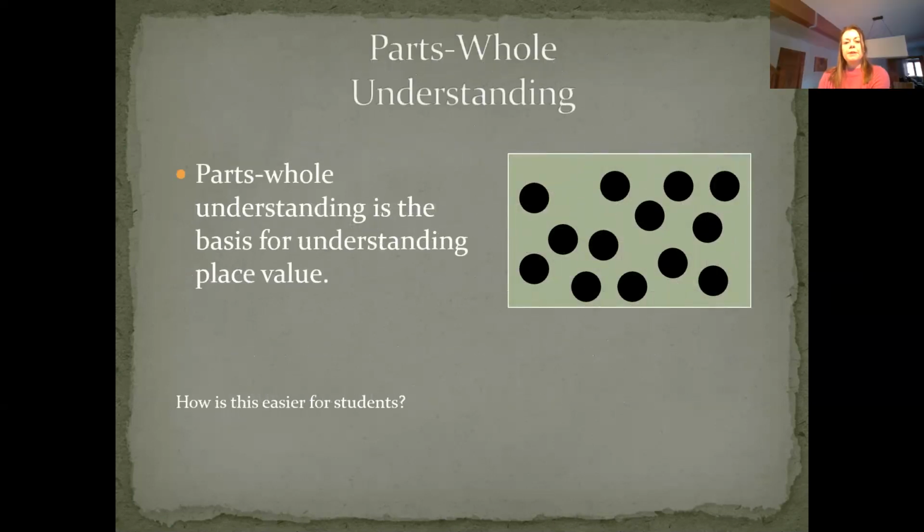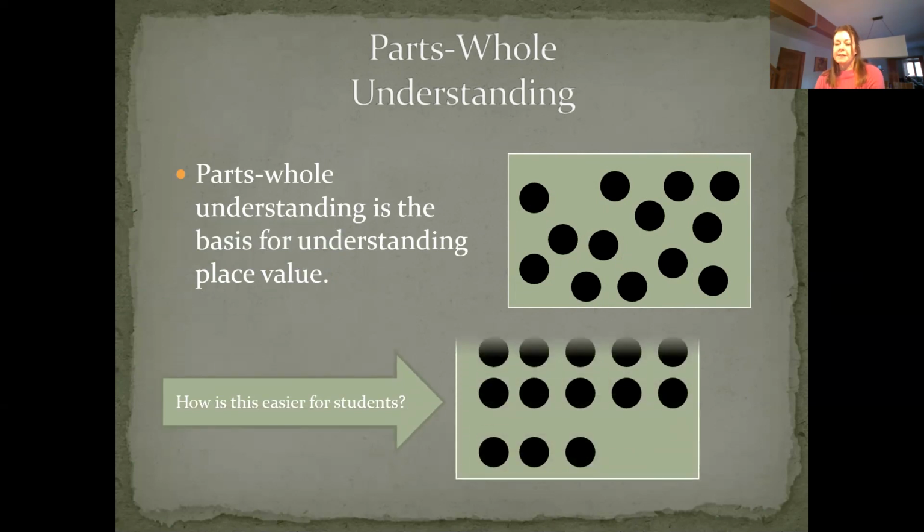Okay, so this part-whole understanding is actually the basis for place value, and kids need many experiences with this reorganizing of quantities into something more arranged, because it supports the visualization piece that kids need to do mental math. And it's something that does have to be practiced and developed.